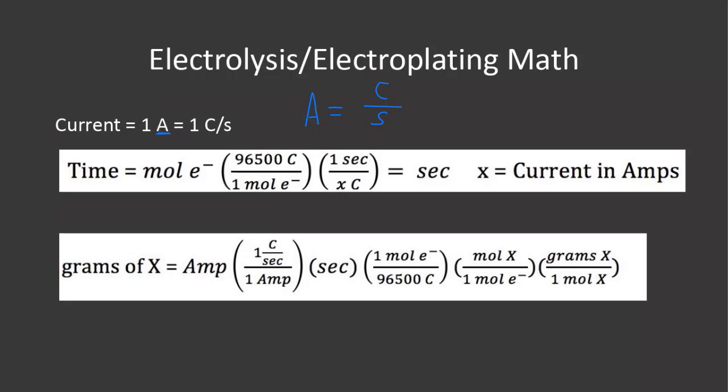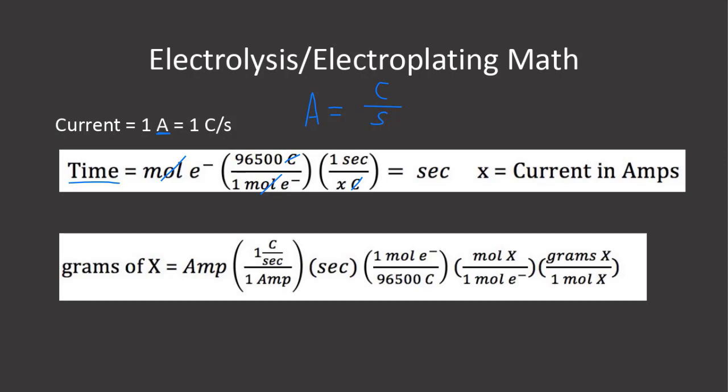So I gave a few examples of the thought process you'll go through. If you're trying to solve for time and we have a reaction where we know how many moles of electrons are transferred, we can use our coulombs constant to cancel out moles of electrons. And then to cancel out coulombs, we use our current that would have been given in our problem. And that just leaves us with seconds. So through dimensional analysis, we were able to solve for our time in this case.